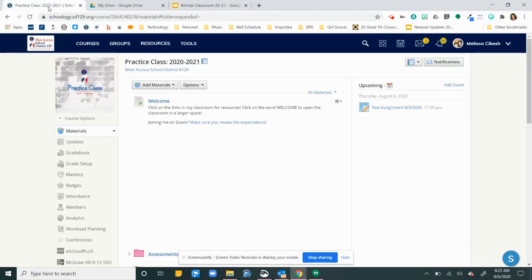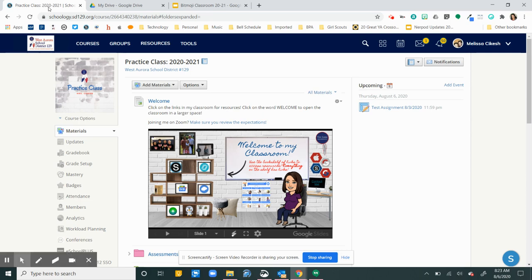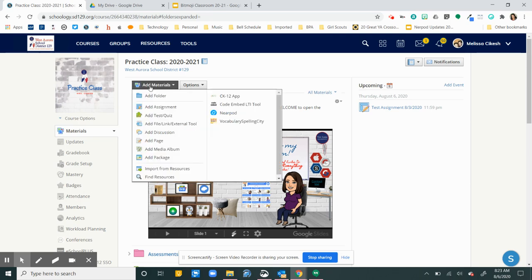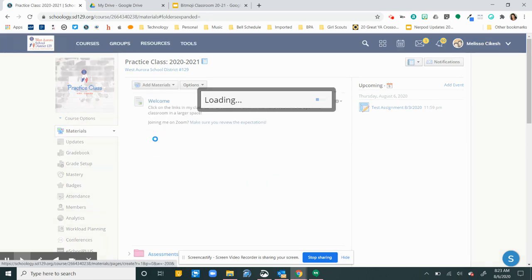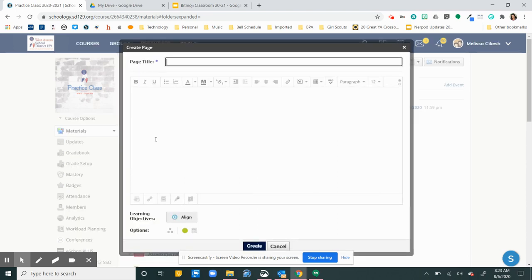Then I'm going to go into my Schoology Classroom. I actually already have my page, but we're going to pretend I don't have that now. I click on Add Materials, and I add a page. What that will do is that I'm essentially adding a page of information and things to my Schoology page. So here I would do a welcome, because for me, I'd want my Bitmoji page to be right at the very top. It's kind of that one-stop shop for my kids in terms of information and whatnot.